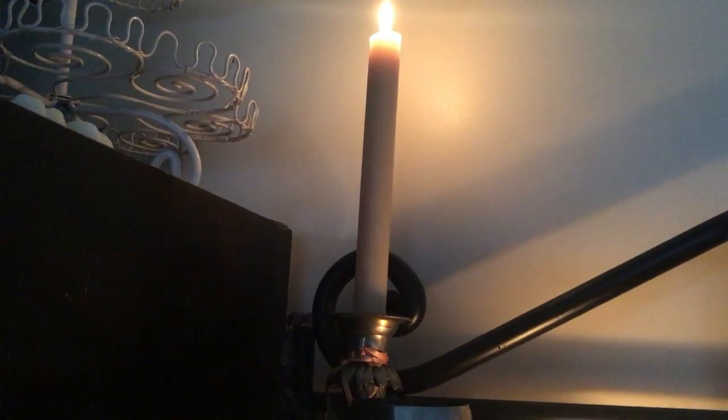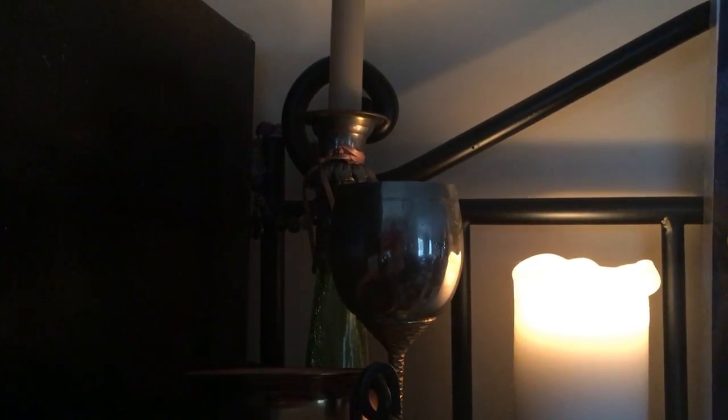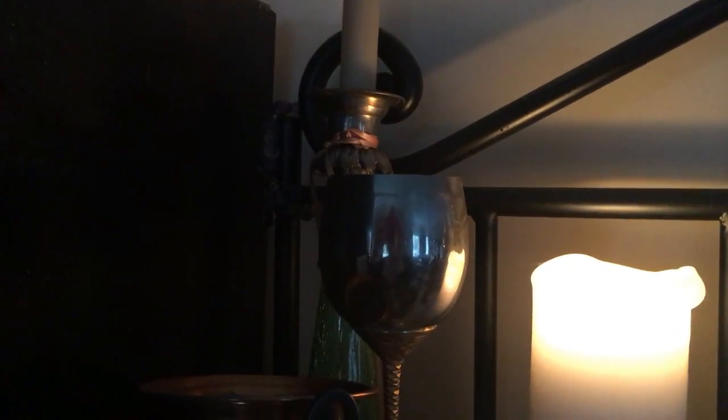This beeswax candle was made by a friend of mine who makes and sells their own candles. The stand behind the candle holder is from Italy — my mum and dad went to Italy a few years ago and she brought it back for me. There's a little bracelet there — a childbirth assistance bracelet — which I wore when I was having my babies. I've got two little cauldrons here: a copper one and one that might be brass. I burn incense in those — this one's for charcoal disc incense, and this one and that little tray are for cone incense. I love incense.